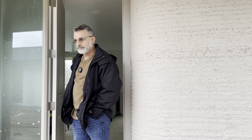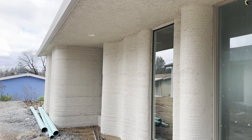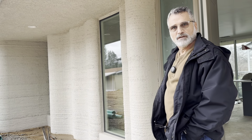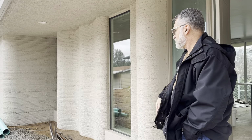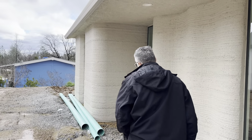Is this a flood zone? No. I see those homes over there are much lower than this. Yep, that's just a function of the grading of the site. I guess it's very clay dense dirt. It is. Is that what those are for? Yeah, these are actually, let me see.